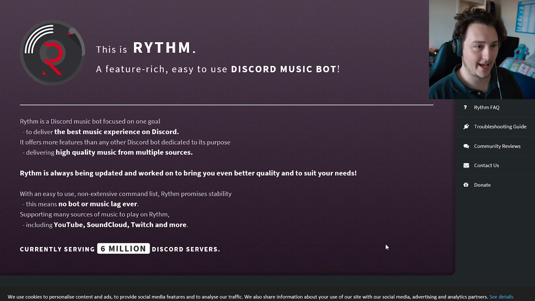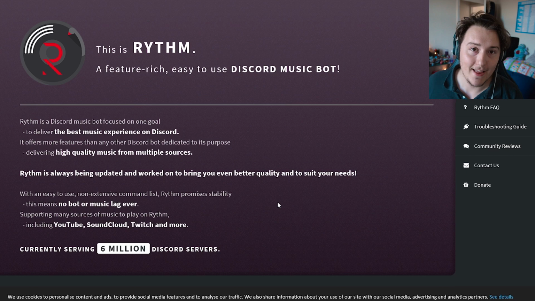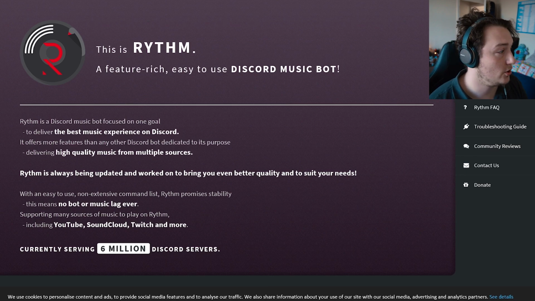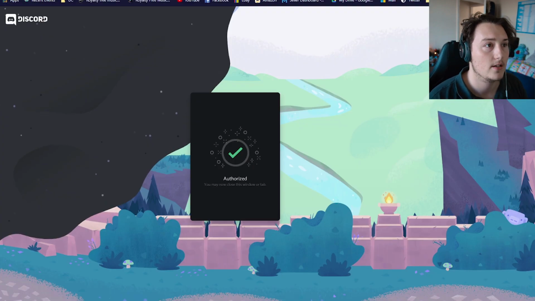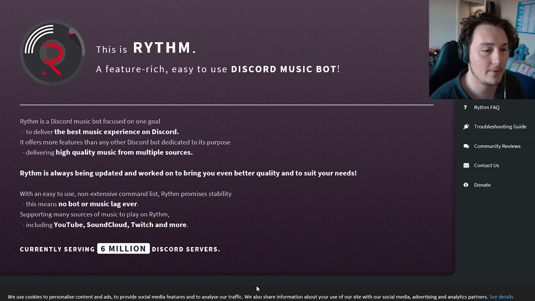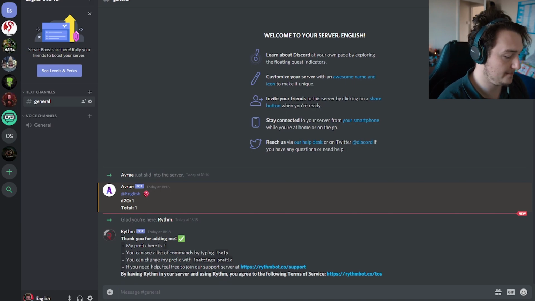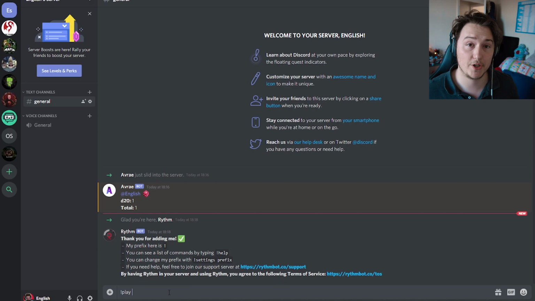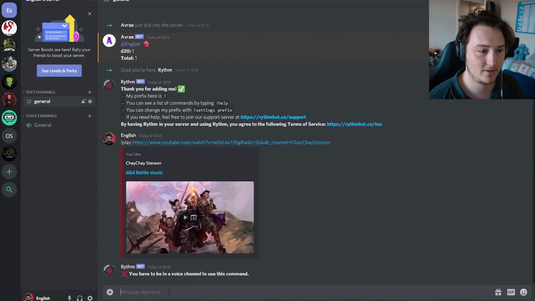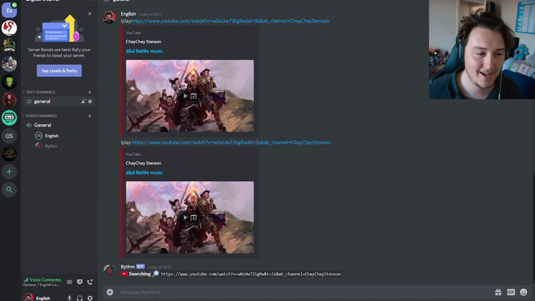The second thing that we're going to add in, because what is D&D without that sort of background music, is Rhythm. Rhythm is a bot that you can have in your server that will allow you to play music to everyone in the server at the same time, so you can hear what everyone else is listening to. So I'm just going to add Rhythm to the Discord server. So now we have Rhythm in here as well. Say if we found some more generic music, we can just use exclamation point, play. Oh wait, you need to be in a Discord channel first. There we go.